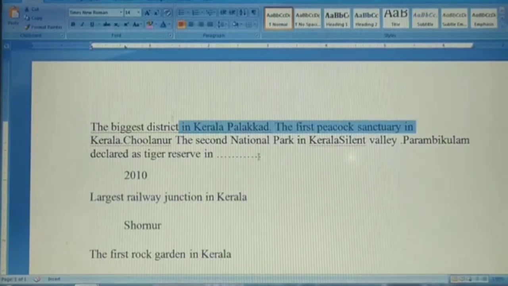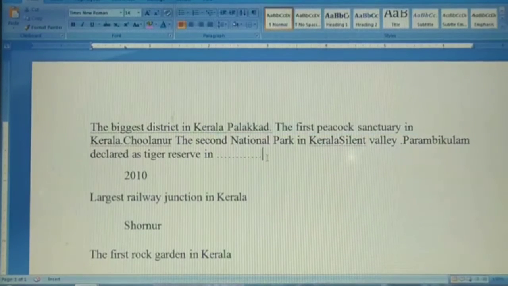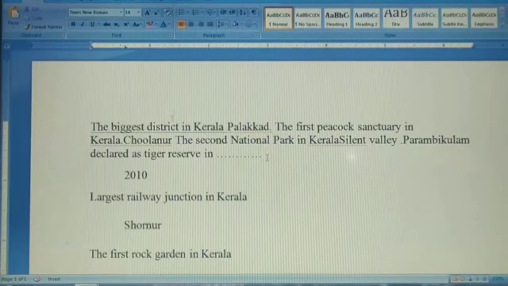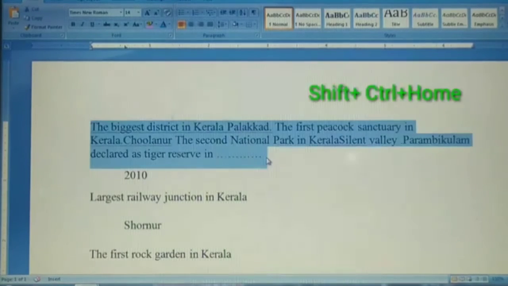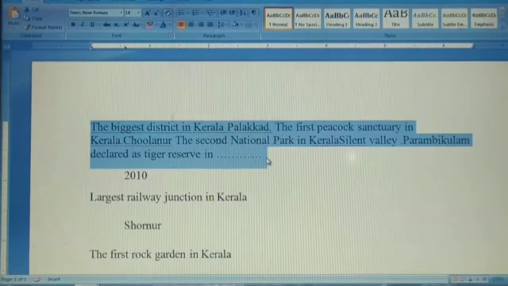Suppose we need to select till the beginning of the document. The complete document till the beginning can be selected by using shift, control and home keys. We have to click 3 keys together: the shift button, then the control button and the home button.